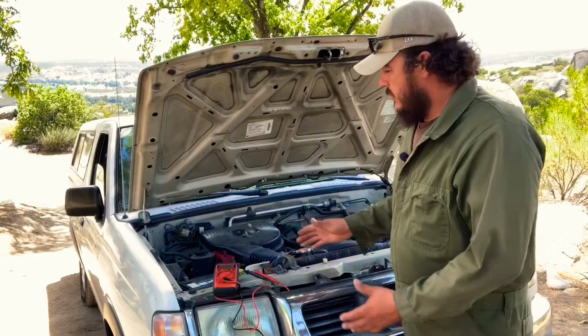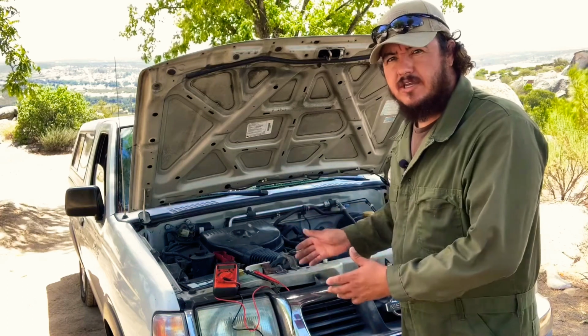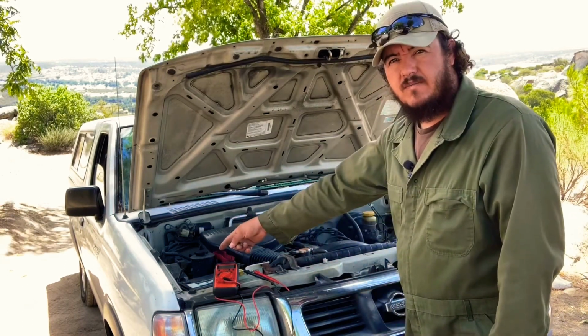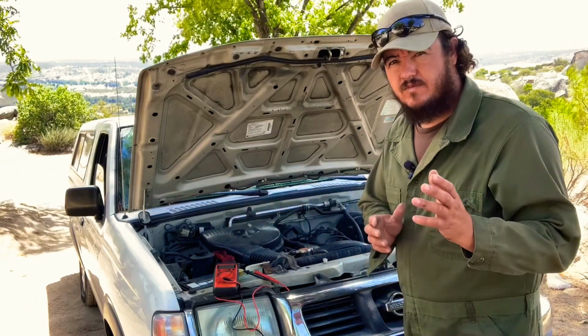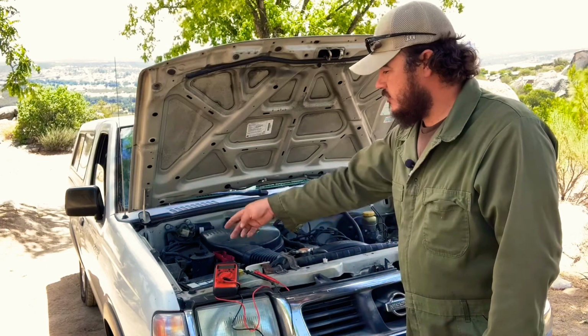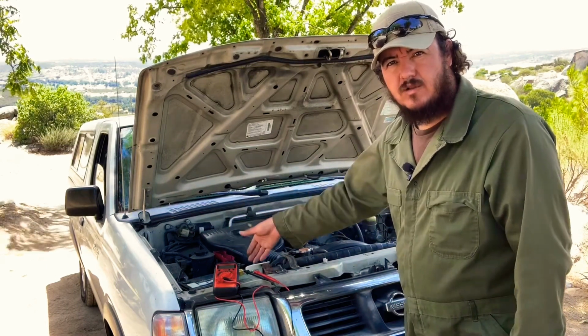And well folks, this was an easy way to test an alternator when it's not charging, and you can do this at home. We did it by disconnecting a terminal from the battery. If you think that your alternator is not charging your battery, what you can do is just disconnect the negative part of the battery, and if the engine shuts down, that means your alternator is not charging.